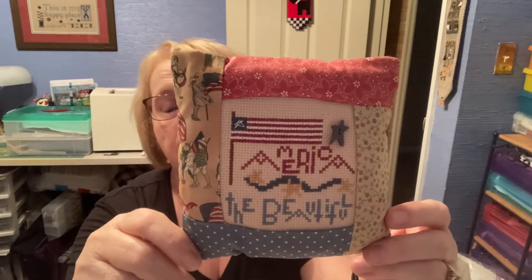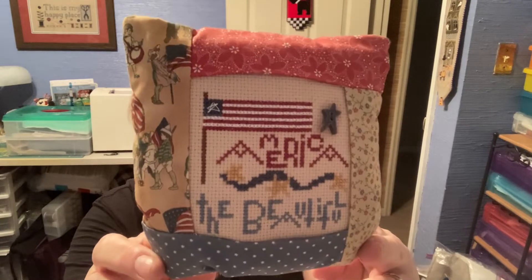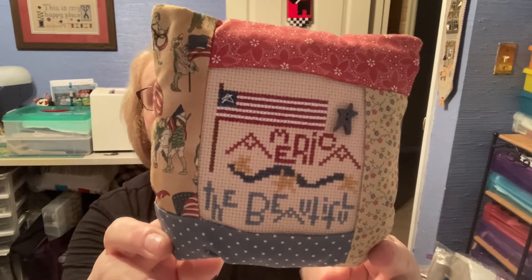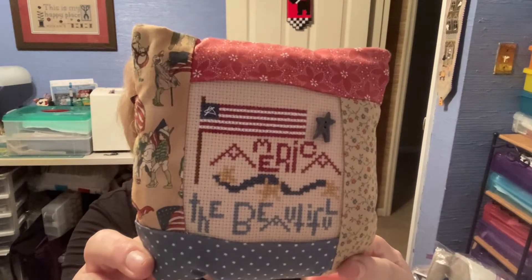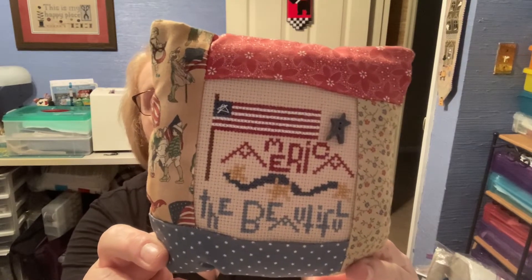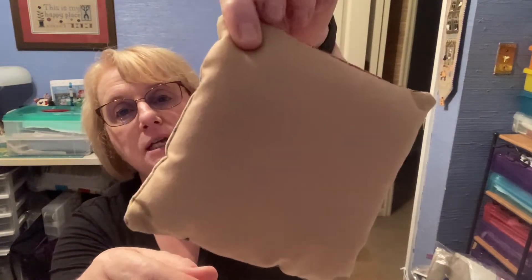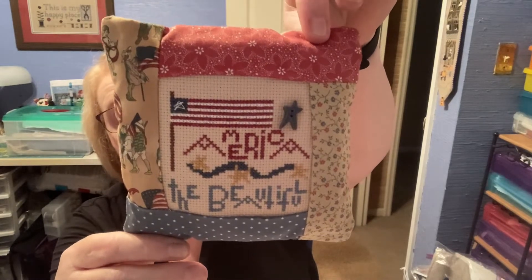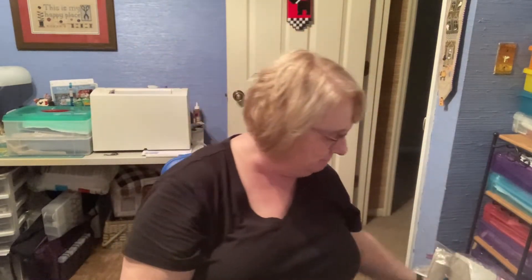Next from Pine Mountain, and this one's also not available. You might go find them on eBay. This one's America the Beautiful, and I thought this was very fitting for this month. It had the little star button, and it was a quick stitch on 14 count Aida on a beige — I would say now we'd probably call this a beautiful beige. It was also a kit with everything except for the floss. Both of these are on 14 count Aida, and I used two strands of floss over one thread. Very quick stitches.